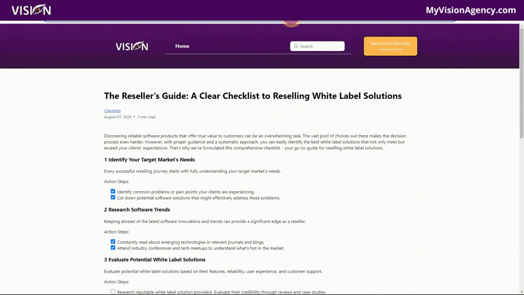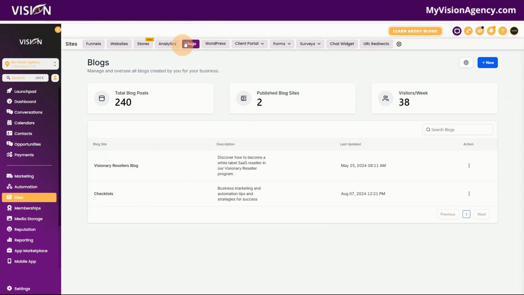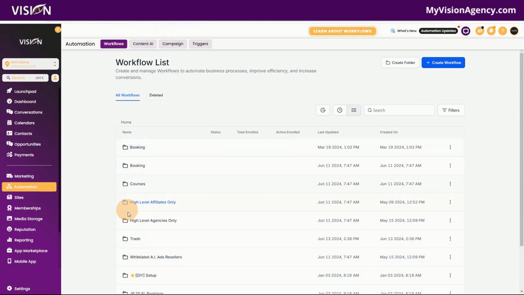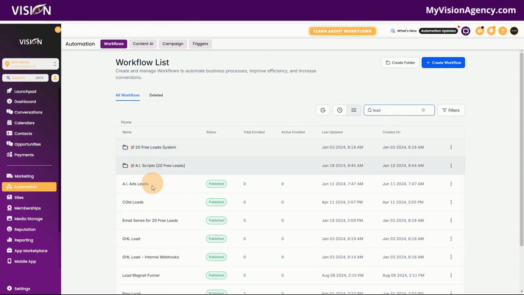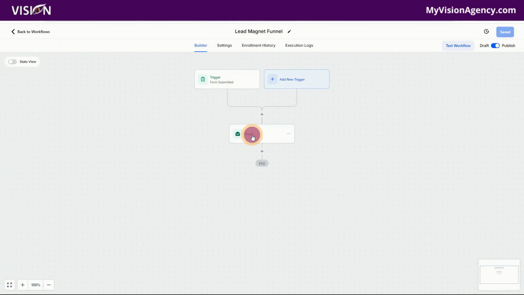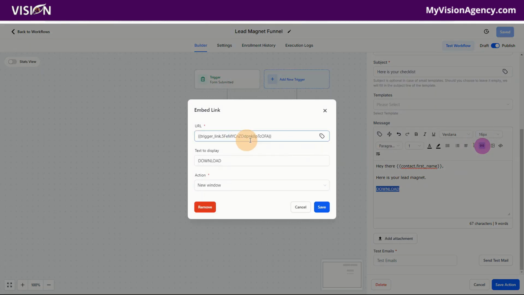And when you, the agency, are wanting to promote this lead magnet, it's really the same process, right? Let me get into the automation, I was all over the place. If we just go back here and go to the lead magnet funnel list, it's the same thing. Whether you have the link to the file or the link to the blog post, you could still create a trigger list. You could still add that hyperlink here or the trigger link.